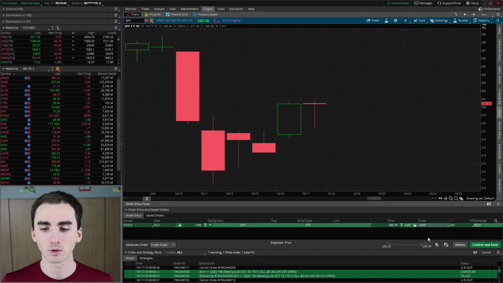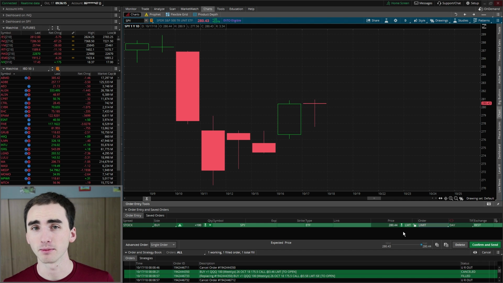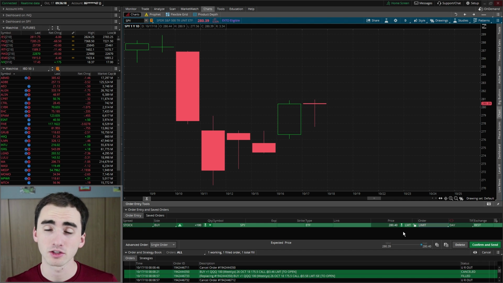Moving on to the next order type, we have a limit order. A limit order is you telling the system the exact price you want to buy or sell shares at. So you can tell it to buy shares either above the market or even at the market. So it's another safer way to try and buy at the current market price so you don't have slippage. If the market is trading at 280, you can tell it to buy at 280 and you most likely will get filled because the market's trading around that area. But another thing you can do with limit orders is designate when you want to buy and at what price.